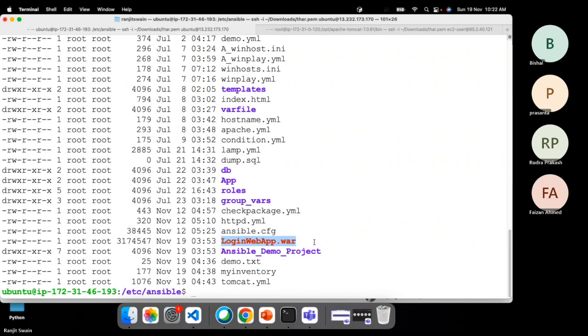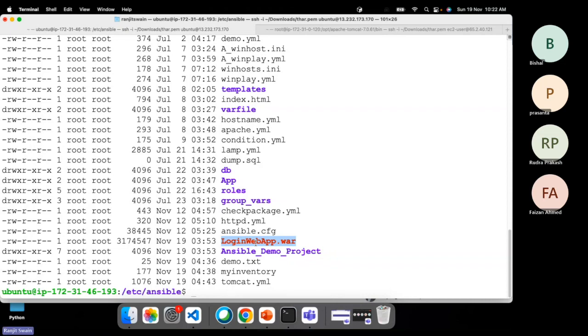Can you tell me where I should write this and what I should do to deploy this? Sir, we will copy this in the Tomcat folder, I think. Perfect. That's the answer. We have to copy this file to the Tomcat webapps folder.